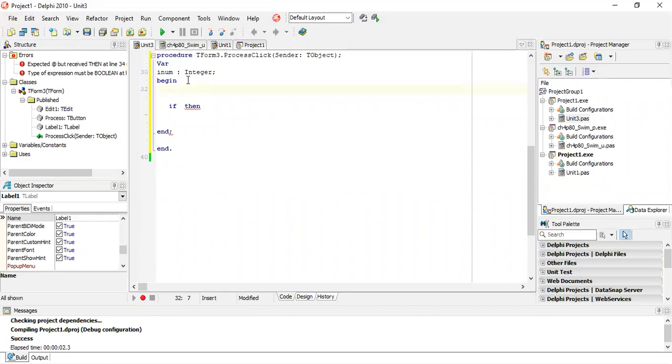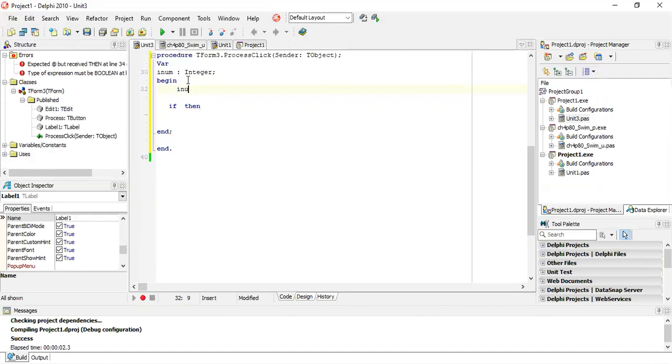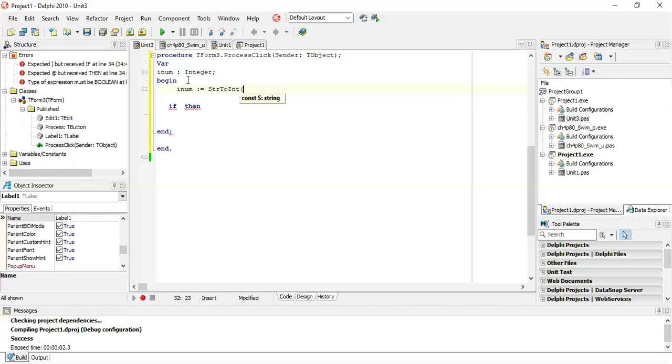I'm just going to do a simple program. We're going to assign our inum to edit 1, which will be equal to, remember we need to convert, this is an integer, so it will be StrToInt, then open bracket. Let me open and close them. Here, this is the edit.